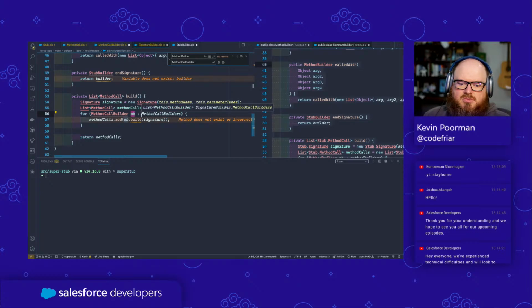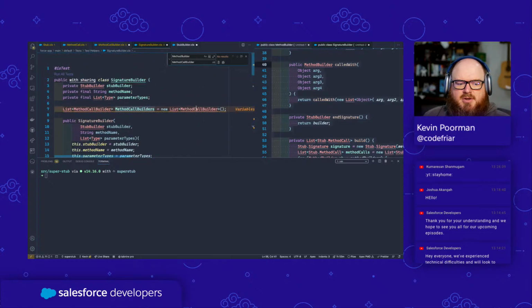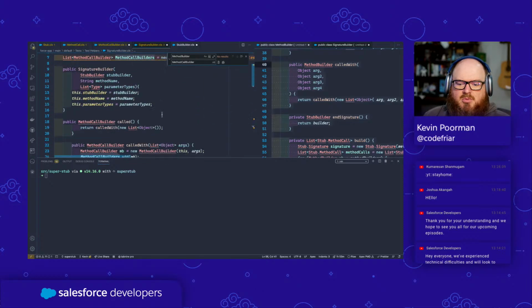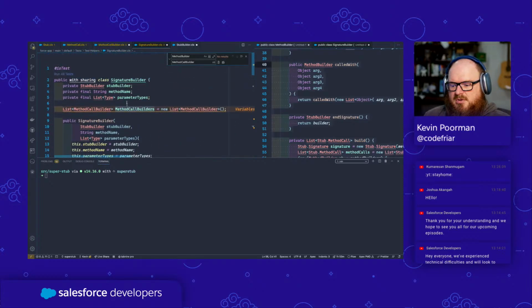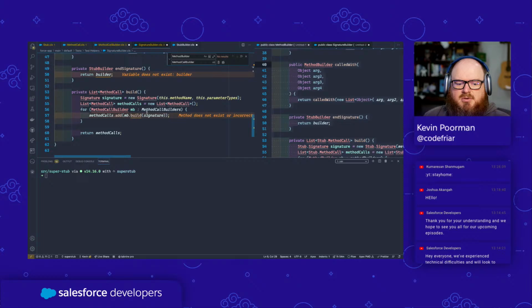In our, what do we call that? We call that method call builders. We did. Okay. That's a property, so we need to make it lowercase. So we're going to do this dot method call builders, and I don't like that, so we're going to say this one is the method call builder, singular.